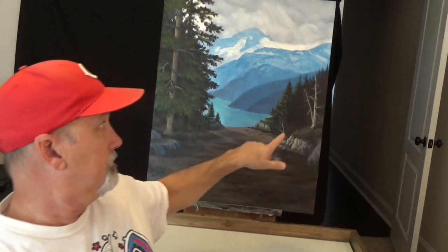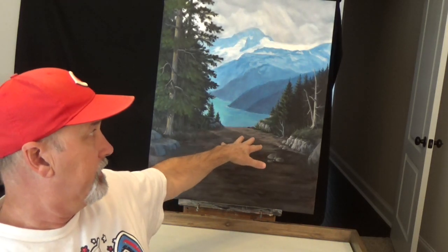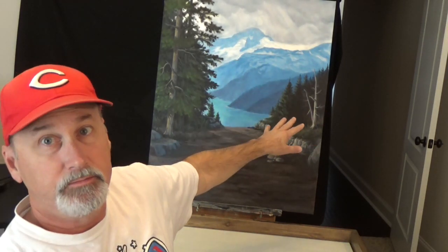So I've put together this composite back here. I found several images of the mountain ranges there off the Blackcomb Trail. That's Glacier Lake. You can see at the base of that mountain range, and this is a well-known looking mountain range in the area. And I'm going to just show them from behind approaching this opening here.